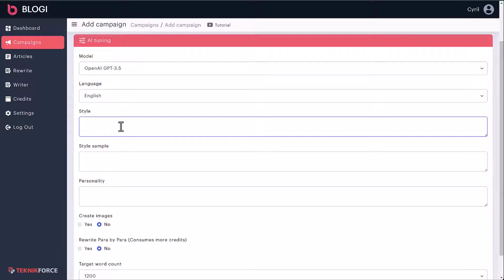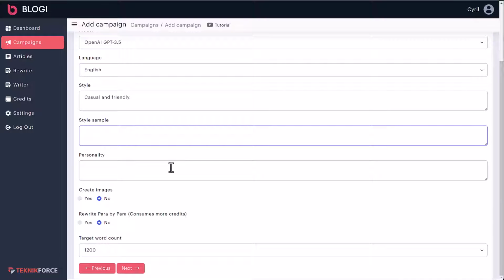You can also specify the exact style you want to choose. Let's say you want to keep the blog language casual and friendly. You can put that in. If you want to make it more academic or if you want to make it funny, humorous, whatever tone you want to take, you can put that in. If you want to modulate the style of another writer, let's say you want to keep it like the Gettysburg Address, you could put that in. So any information you want in style, put that in. And if you want, you can even give Blogi a sample of the writing you want to model the articles on. So you could pick up an article that you like or that you've written already from your blog, put it here, and Blogi will try to match that style.